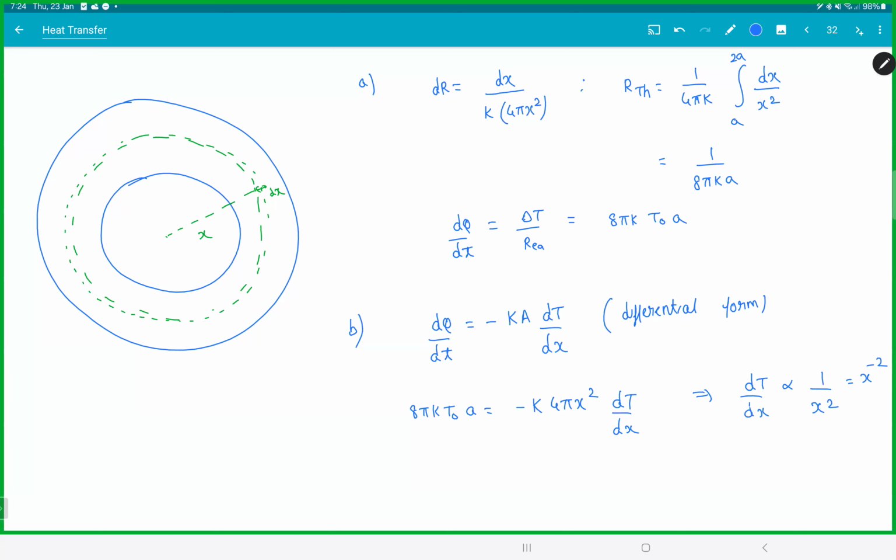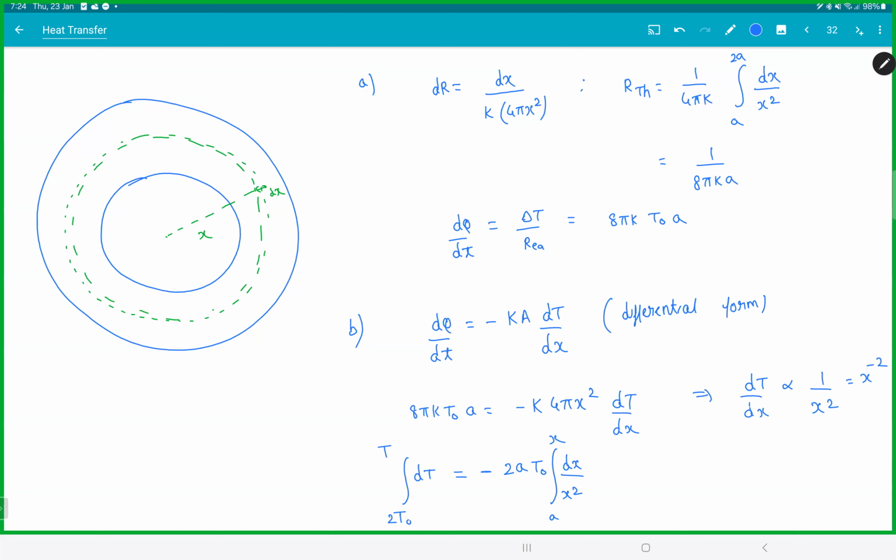That's why I said this was a mains level simple question. Tell me one thing, when the heat is flowing, dQ by dt is constant, right? So dQ by dt is proportional to 1 by A. Now here 4 pi will cancel, so this will be dT is equal to minus 2a, k will cancel, t naught dx by x square. Limits will go from a to x, and the temperature from 2t naught to t. Making sense?